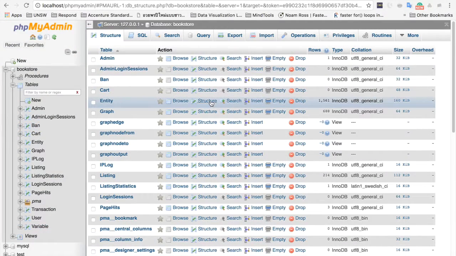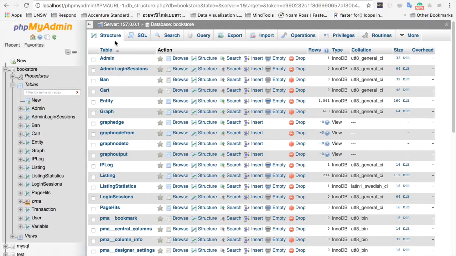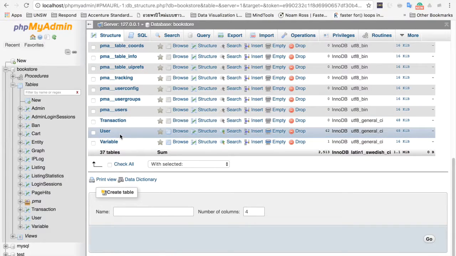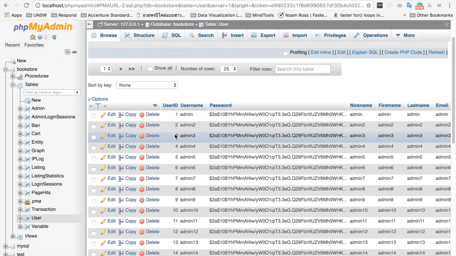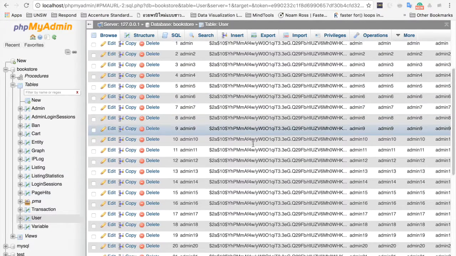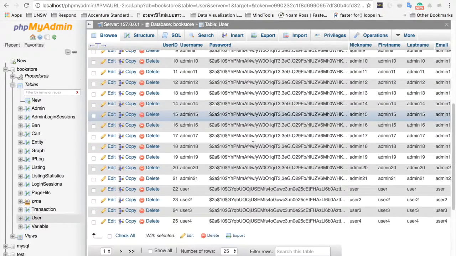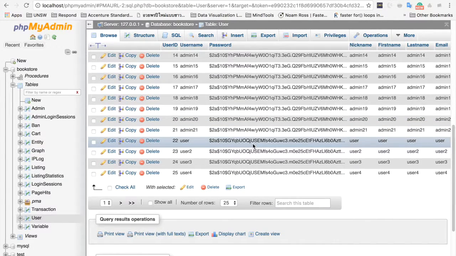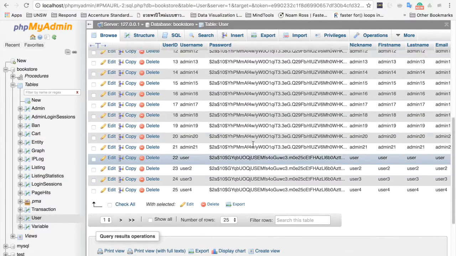Okay. So now looking at the database tables that we have set up in our assignment, we have quite a few, and we utilized MySQL as our database type. For users, we have covered 4 different tables. We have the user table, which stores a list of registered users. As can be seen here, they have the attributes of user ID, username, password, nickname, first name, last name, and email.